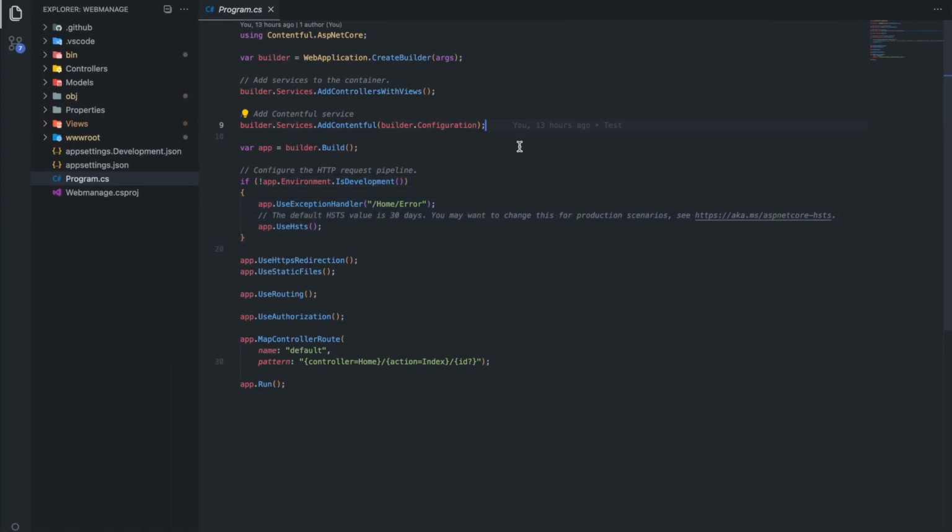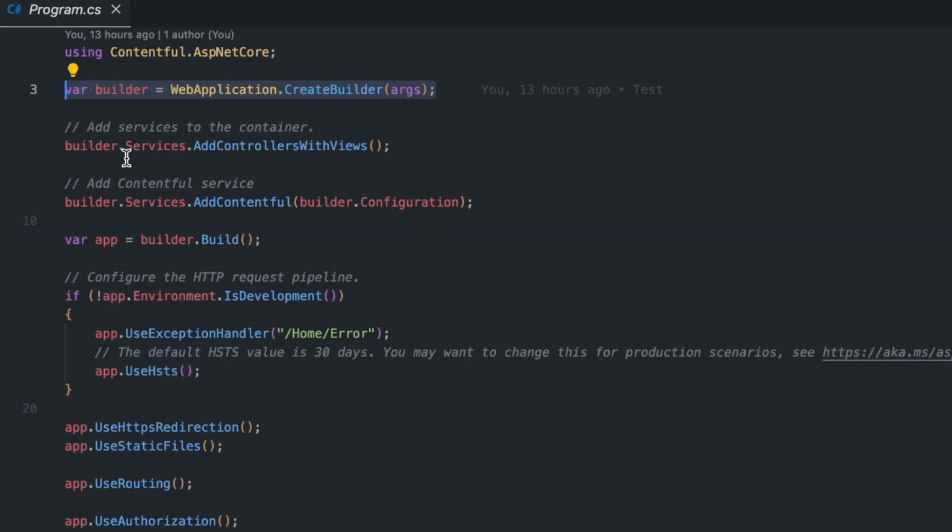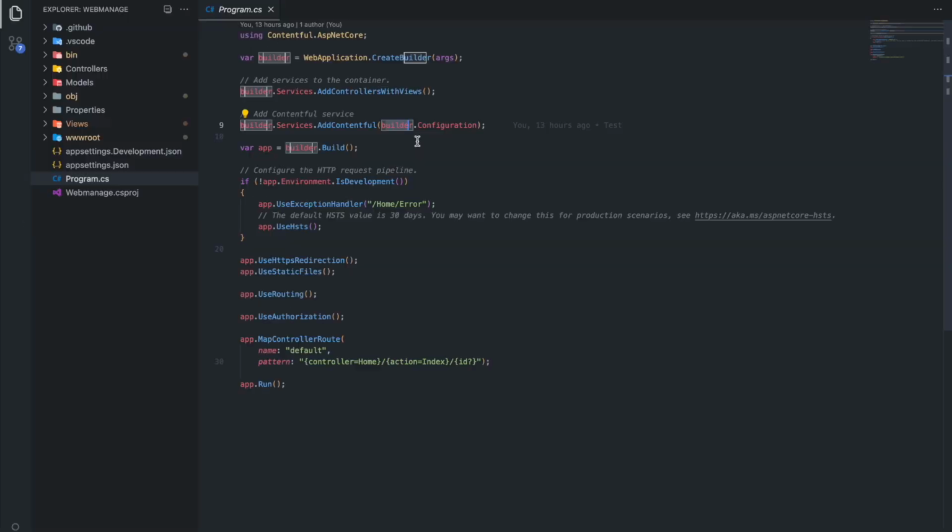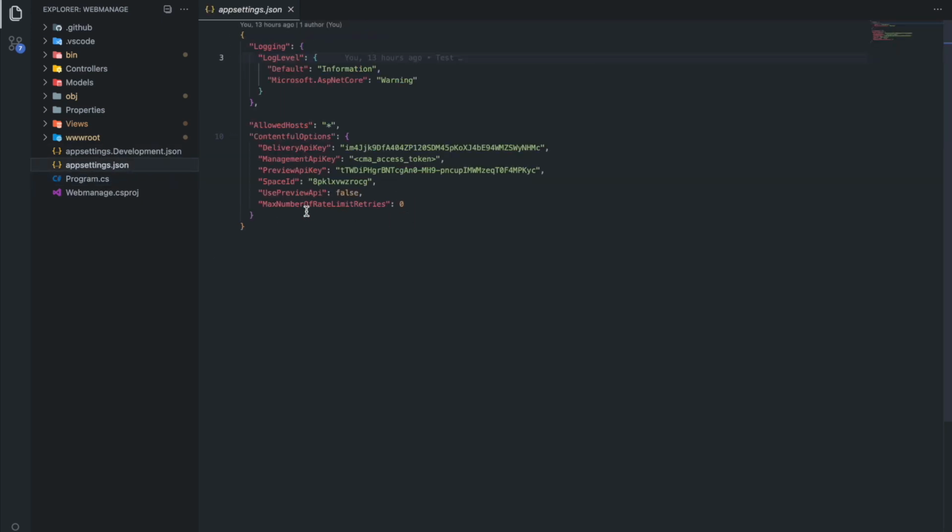And now we can do everything with it. It was a bit of experimenting because now we have a variable builder, and then we can add the services. We do this by builder.Services.AddContentful and then our builder configuration. So that's an important thing to remember. So that's our Program.cs. And then in appsettings, we will use our API key. So that's where the credentials are.